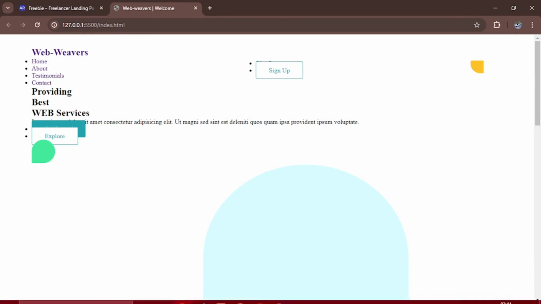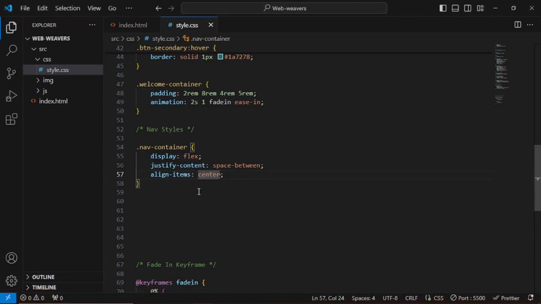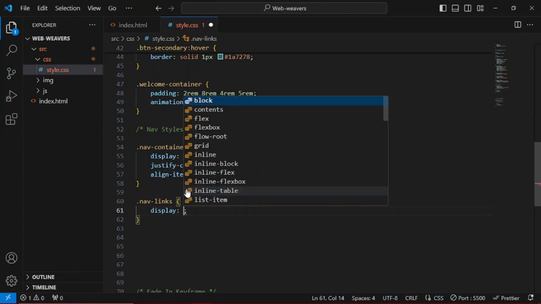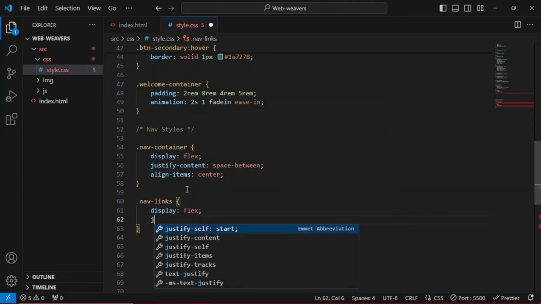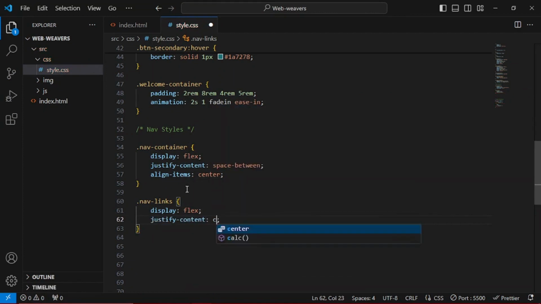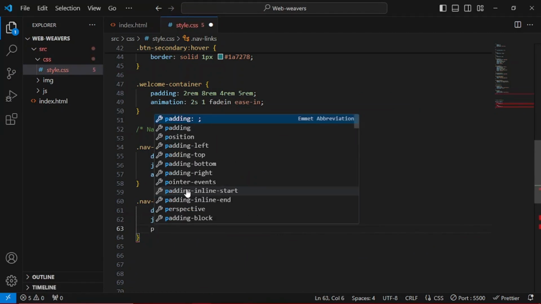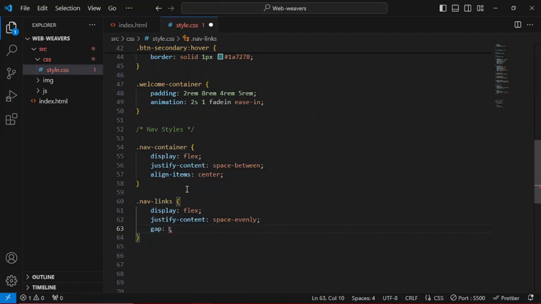So the next thing we have is our nav links, display flex, justify content space evenly, and a gap of 2.2 rem.